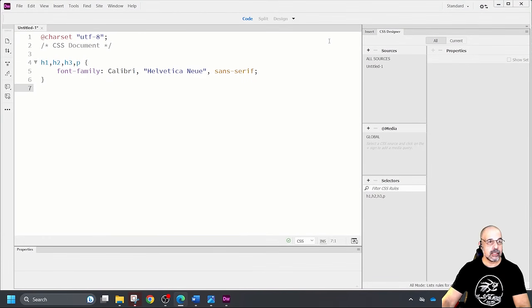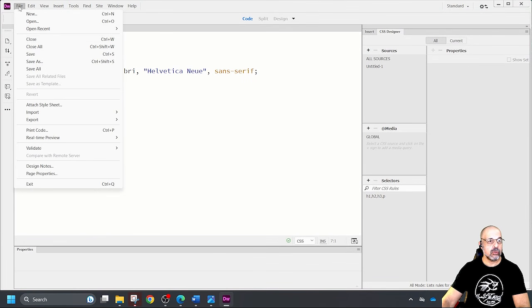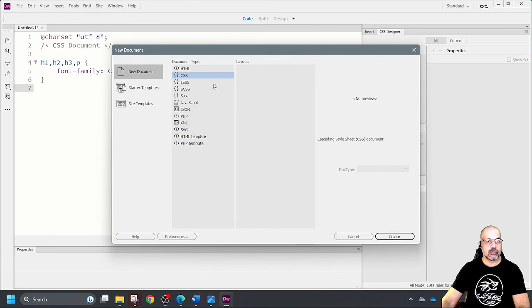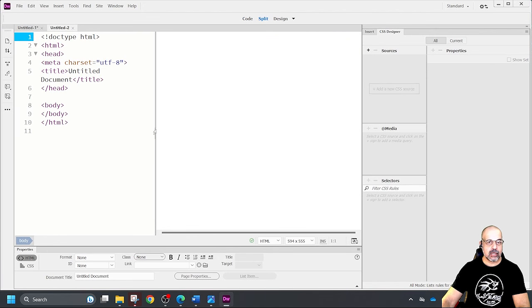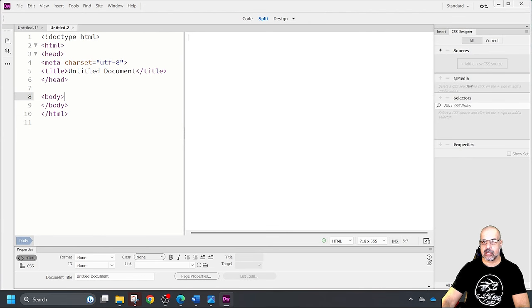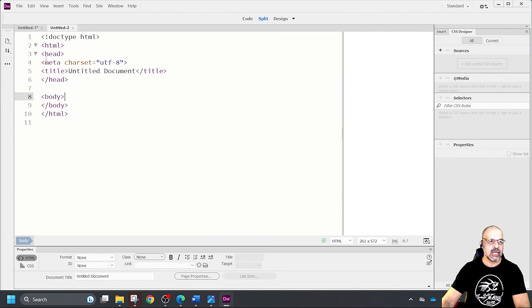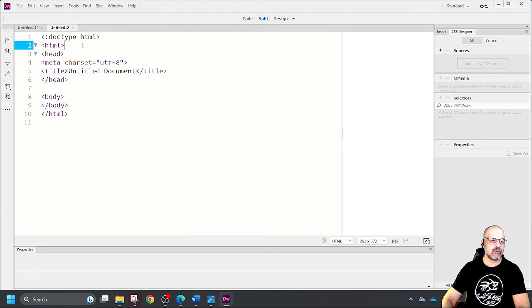Okay, let's begin by creating a web page first. So jump over here. I'm going to go to File, New. Now I'm going to create an HTML document. And we can see I don't need all of this properties area here. I'm just going to reduce that size there. And I'm going to reduce the size here, because I'm not actually creating a web page. I'm only working in the head section. Now the head section is from here to here. I'm just going to move that down a bit.